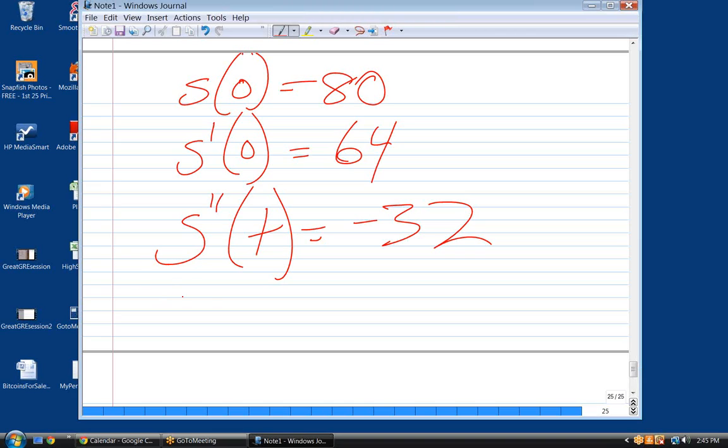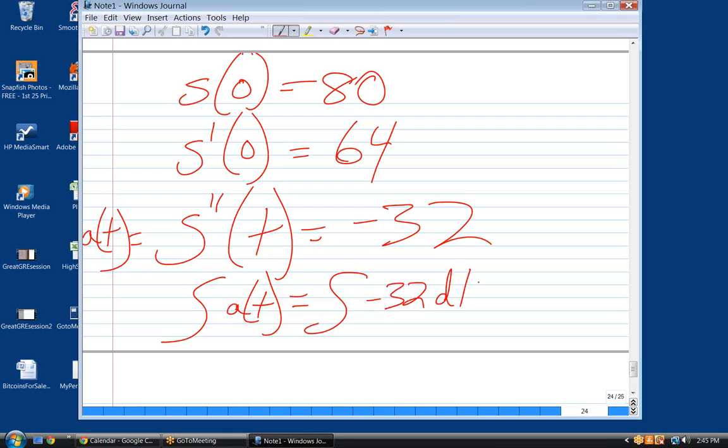All right, so let's start from acceleration. If acceleration is equal to minus 32, well, if I integrate that, I will get the velocity function. So if I take my integral of the acceleration function, I get the integral of minus 32 dt. Everything is in time when we're talking about position, velocity, and acceleration. It's always per second or per some other time frame. But what's the integral of that? That would be negative 32 t. Negative 32 t plus c.